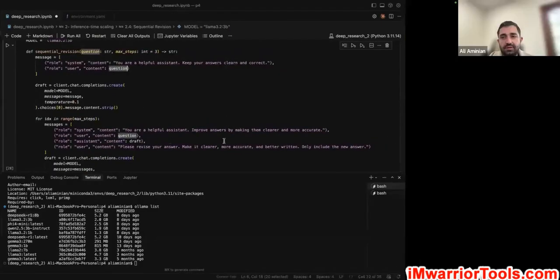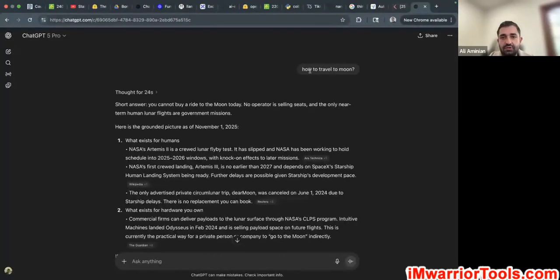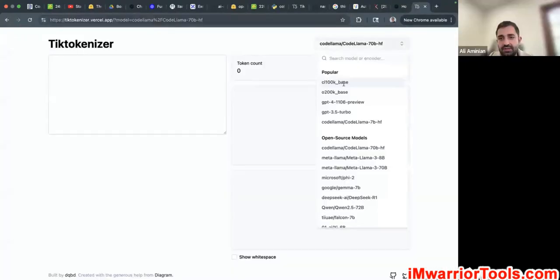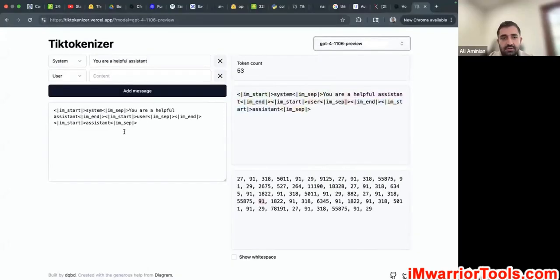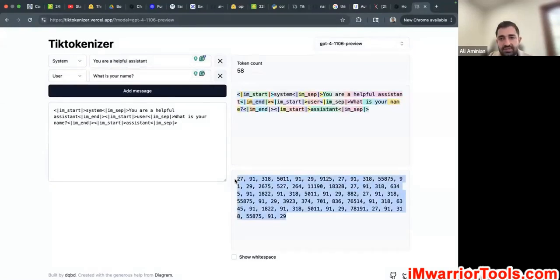So what happens under the hood is, when in ChatGPT you go and ask a question, it would format your question as the user prompt. And the best way to see this is tiktokenizer. This is the real GPT-4 example. So when you say you are a helpful assistant, what is your name? The model would see this. And this is the tokenized version of this.